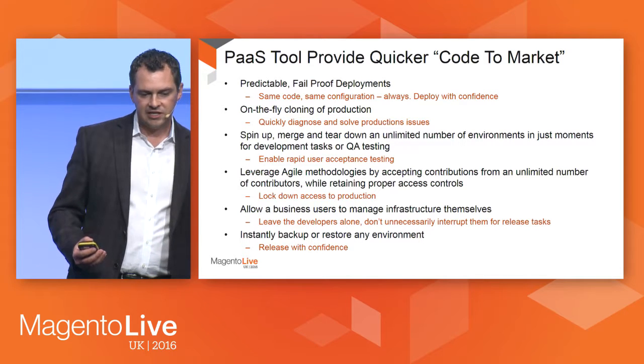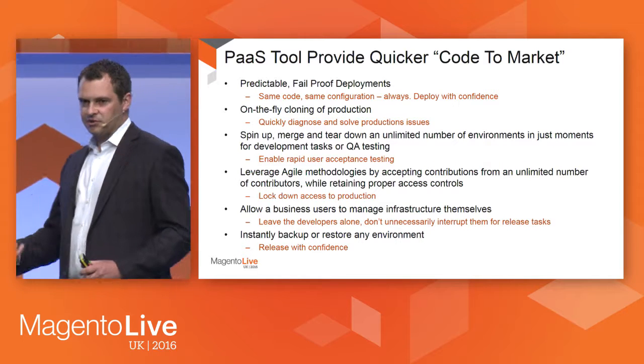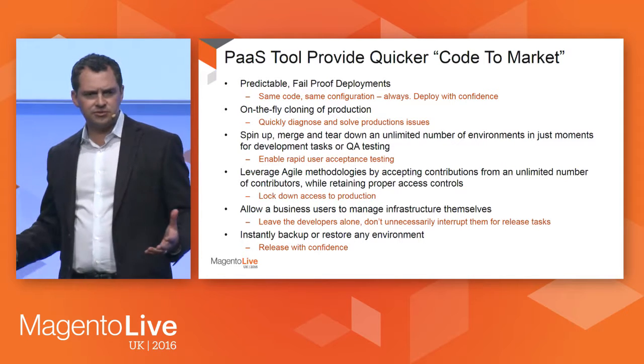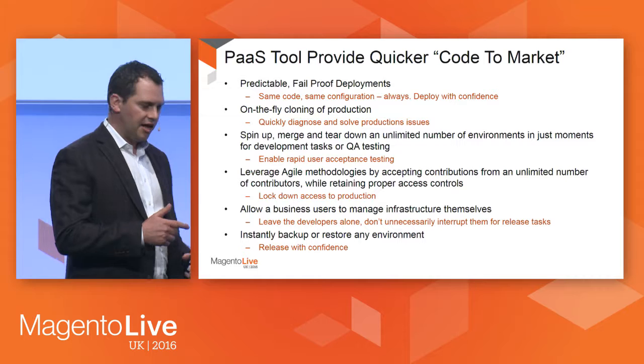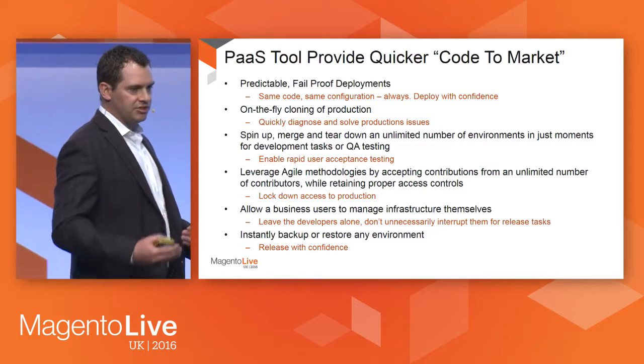Part of the goal of this is to put some of the power of traditional release management into the hands of the business user. This is pretty simple stuff. You can go in here and right-click and clone an environment, push to production, and really be empowered to do that last push and not have to interrupt the developer. The developer's job is done, they've coded, and you want to leave them alone and make sure you're not interrupting them. In a traditional environment, the developer is always getting interrupted to do menial release management tasks. The whole goal of this is to automate a lot of those release management tasks and make it super simple, super quick and easy.